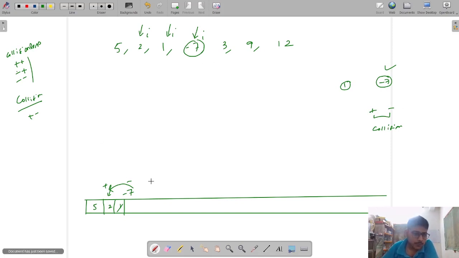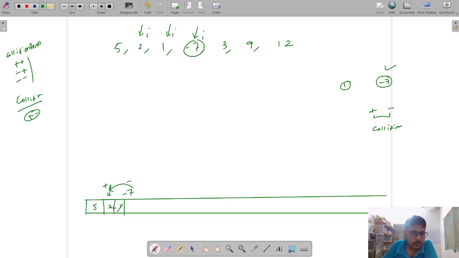So I cannot just push minus 7. I have to check, so I have to run a loop here. I can't just consider the positive negative condition, pop this and put minus 7 here, because there may be a positive number behind the last number in the array list.